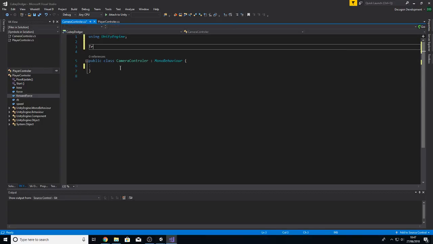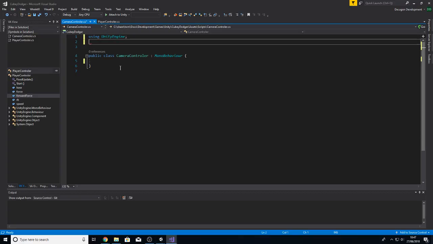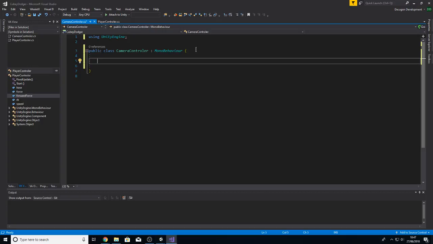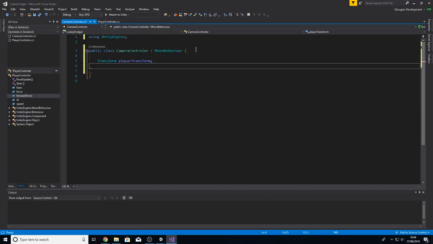So I want a transform, not like that though, I want it actually in the class. Transform, player transform. I could just do these like PT for player transform, but I'd like to see a bit more verbose really.